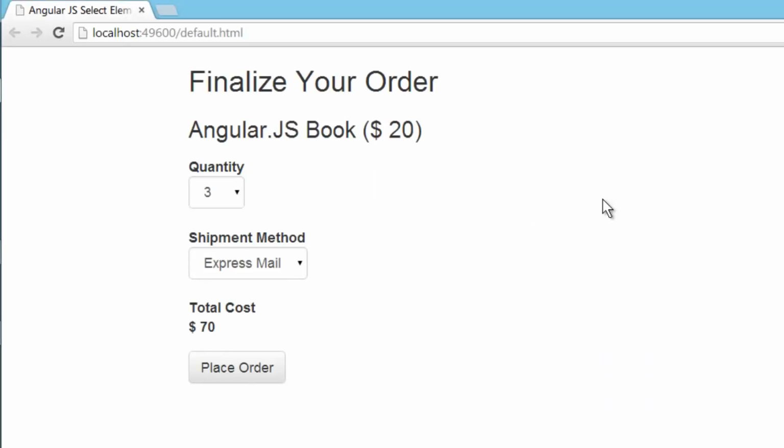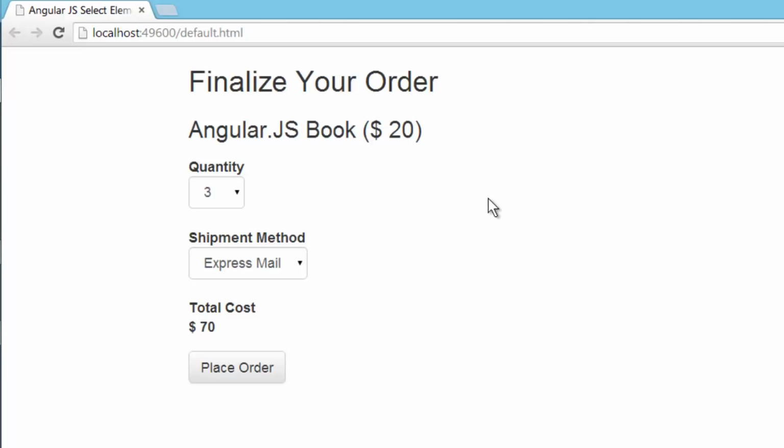To demonstrate the select problem with AngularJS, let's assume this scenario where you have a shopping website, you go to a product page, you select the quantity and shipment method, and then you come to this page to confirm and place your order.